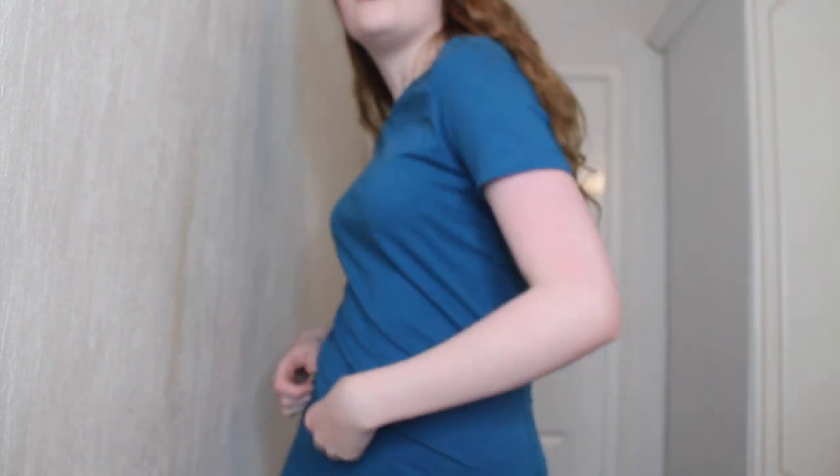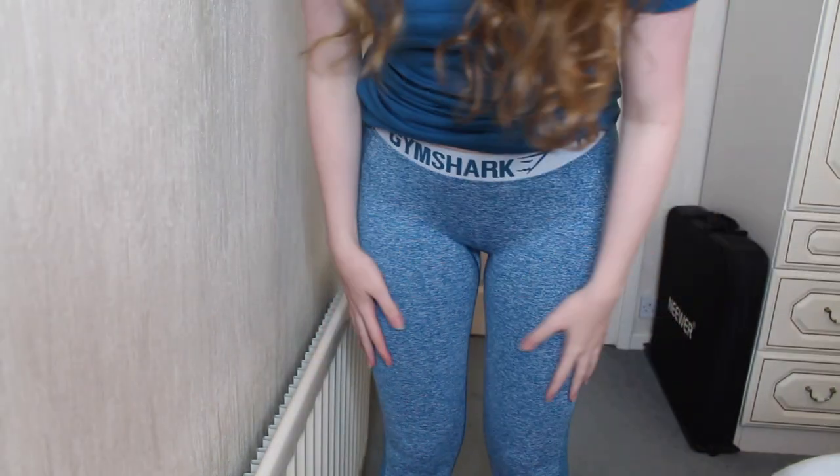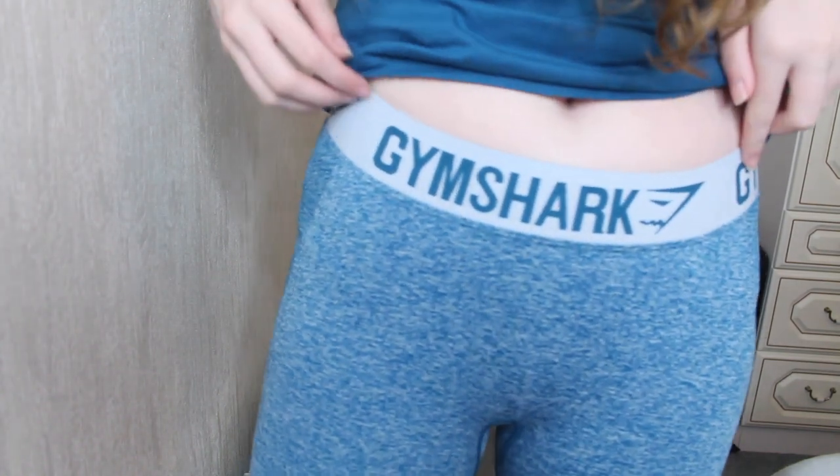I'm really excited about these leggings. They're in the shade deep teal slash ice blue. So I'm going to try these on and hope they fit because they look tiny. This is the top on - it's really nice, not too loose and not too tight, like an in-between fit. It just says Gymshark across the chest. I won't be able to get my face in the camera because I don't have enough room. These are the leggings on - they fit really nicely, not too tight, just feel really figure-hugging. I really like the pattern on the back because it kind of makes your butt look a bit bigger - when you've got a flat pancake bum like me, you kind of need it. These all look perfect, I'm definitely keeping these.